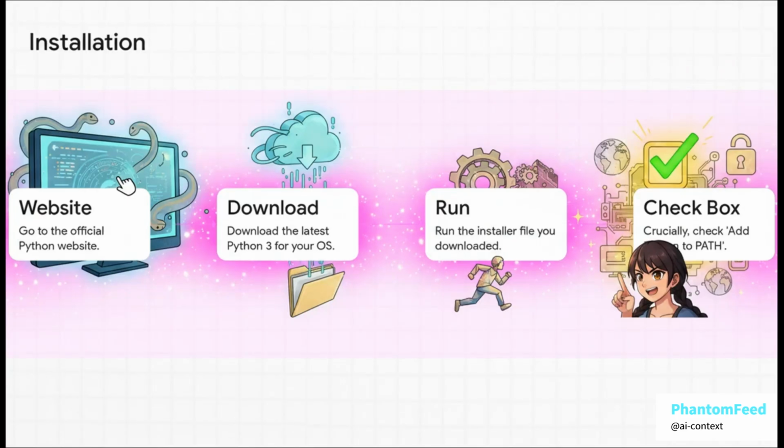It's super simple. You're going to go to python.org, grab the latest version, and run the installer. But as you're clicking through, you'll see this option, Add Python to Path. You have to check this box. So what does it do? Basically, this little check mark tells your computer, hey, remember where Python is? So you can run it from any folder, not just its special little installation folder. Trust me, it makes life so much easier.